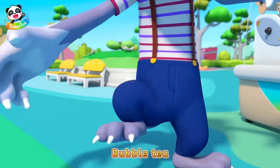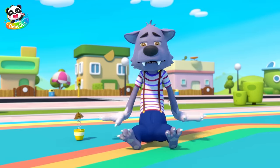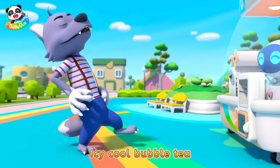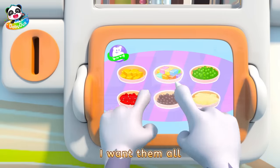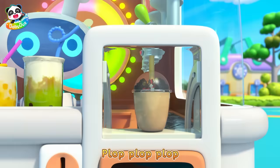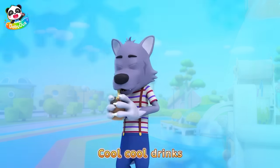Drinks, bubble tea. La la la. You have to insert a coin. I see cool bubble tea. Beep, beep, beep. Choose one, please. Which topping would you like? I want them all! Beep, beep, beep. Working on it. Yummy toppings. Plop, plop, plop. Your bubble tea is ready. Wow! Hot, hot summer, it's so hot. Cool, cool drinks and bubble tea.